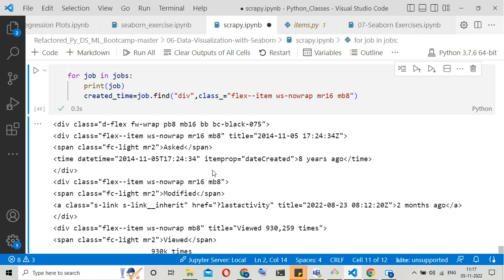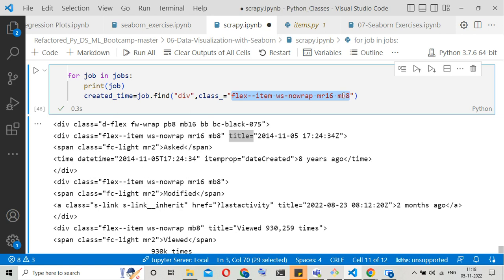Let me see. No, what we need inside the find one, we need this. I think title. So probably this.